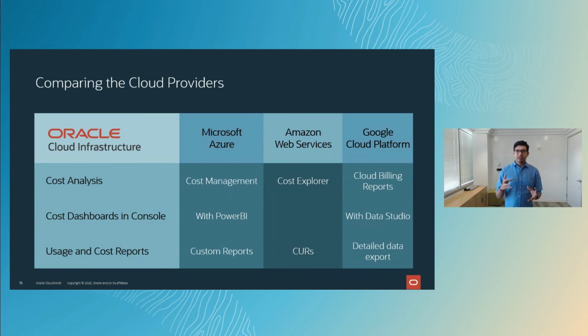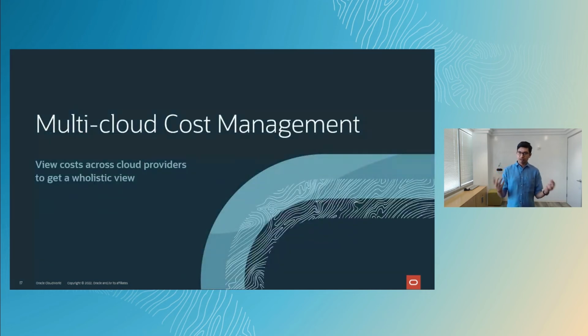So that is the important factor to understand here, that there is so much commonness between providers, and it's easy to bring all the data together. Okay, how can you bring the data together? So how do you do multi-cloud cost management when you have multiple cloud providers, or even if you have on-prem or your own data center private cloud setup? How do you make sure that data is visualized along with the others as well?